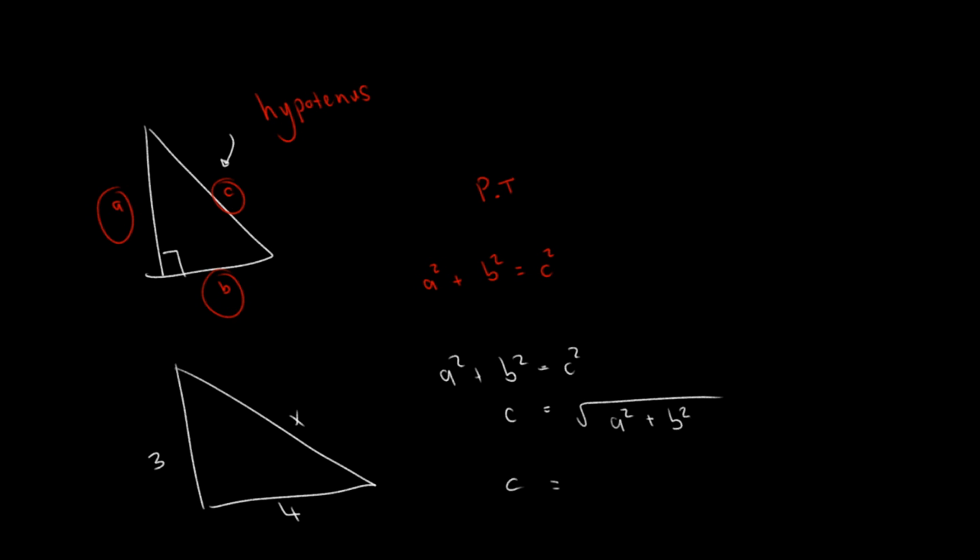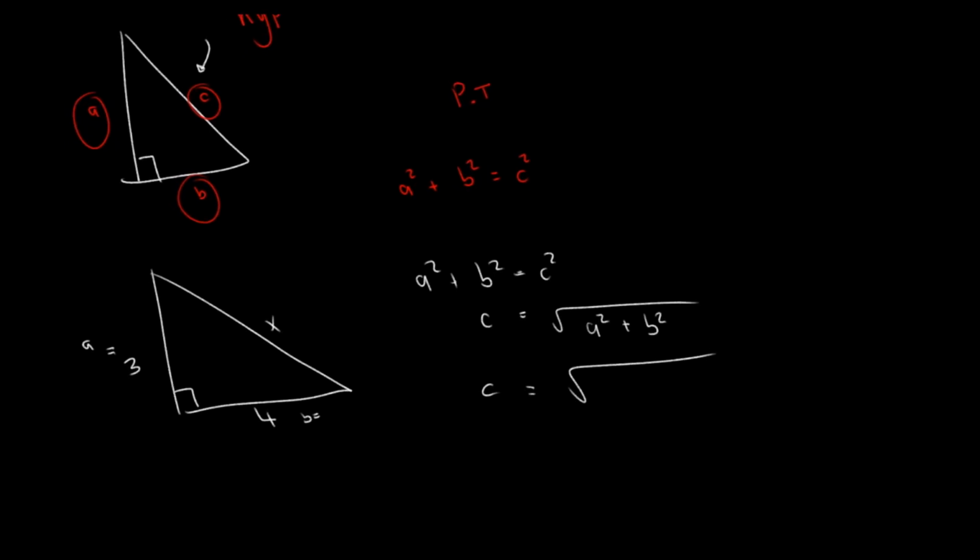So let's do that. Let's calculate c. So a can be either 3 or a can be 4. Okay? It really doesn't matter, to be honest. A lot of people will tell you, well, the height has to be a and the base has to be 4. But it really doesn't matter because the sum of the triangle will always be true if we look at the Pythagorean theorem. So with your legs, you need to be able to distinguish, which means tell the difference between the legs and the hypotenuse. If you can identify the two legs, you can do the Pythagorean theorem, placing them on one side and the hypotenuse on one side.